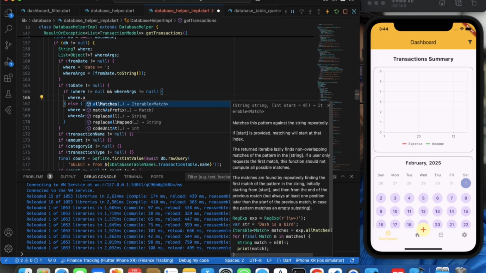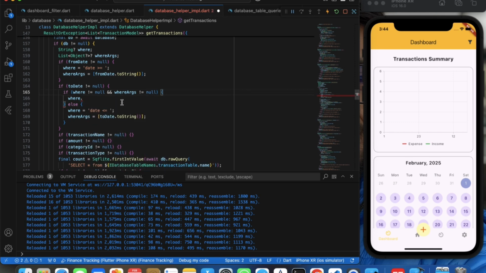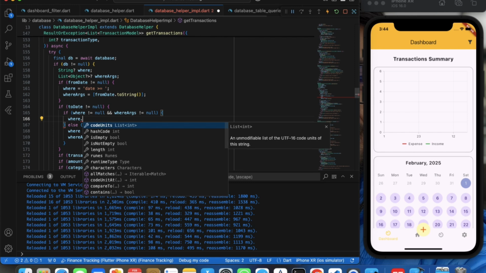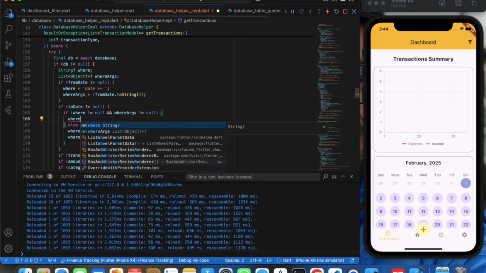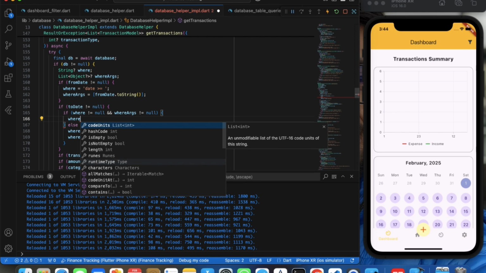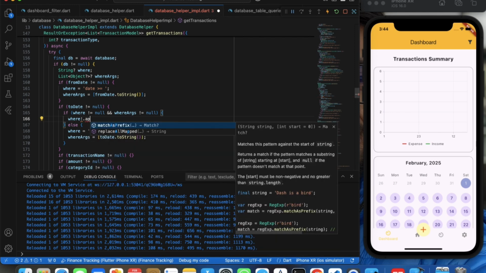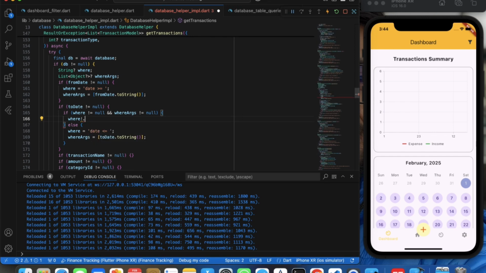Where, wait, where is equal to where plus and date is less than or equal to, right?